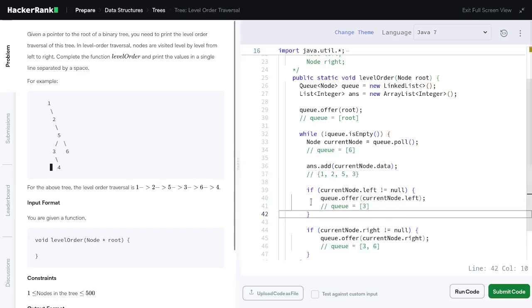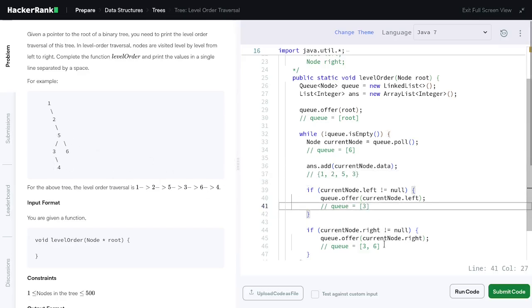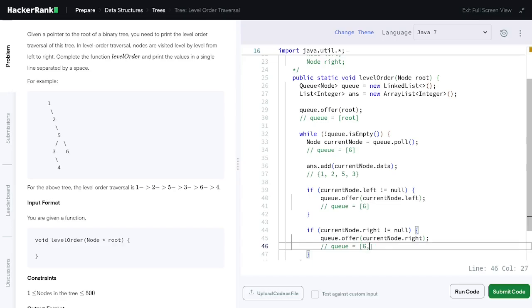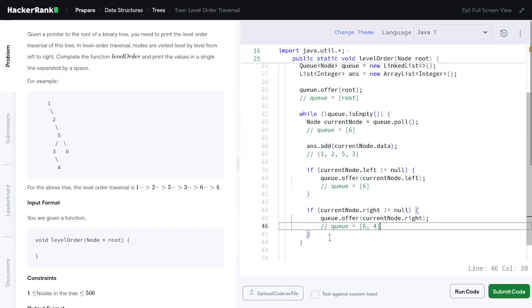Since 3 has no left property and only the right property, the queue will hold 6 and then 4, because the 6 is still in the queue and not processed yet. Then 4, which is on the right side of the 3, will be inserted into the queue after the 6, and so on and so forth.